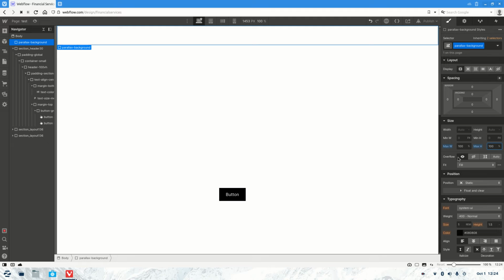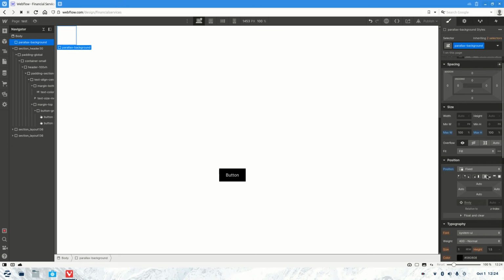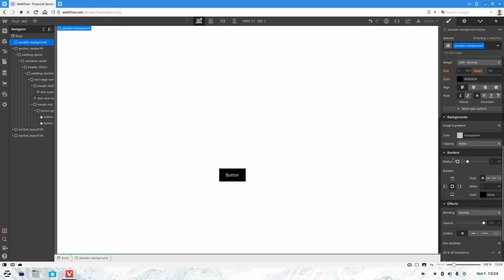needs to cover the whole screen when a user goes onto it. Now position is going to be fixed because we don't want it to move, and we also want it to be full. Make sure you select that. Now it is set to auto for the Z index, but we're going to make sure that we select it anyway, just in case. Better safe than sorry.